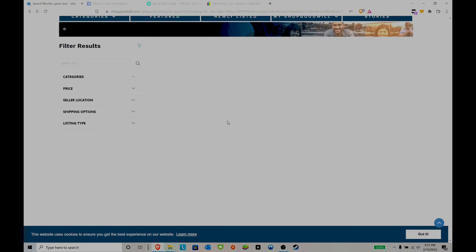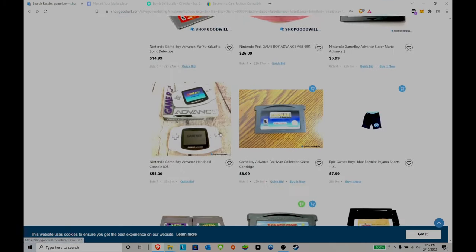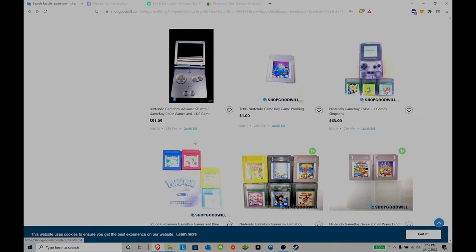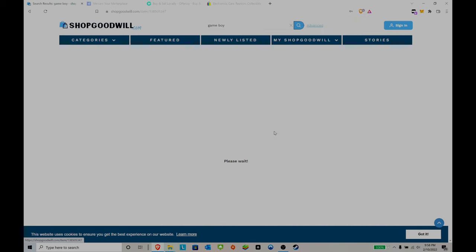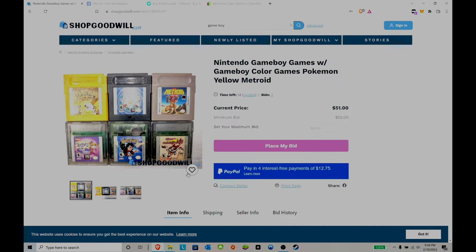Now let's see if I can find some more examples. I've definitely seen some better examples in the past few days, but you know, these prices go up and down. It's kind of cool. Look, you've got the original Game Boy Color. That one looks like it works. As you can tell, they have it on. This is not a bad lot right here. It still has a day left. I can definitely see this increasing.